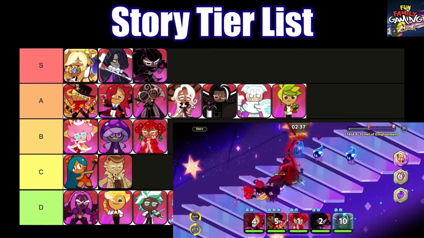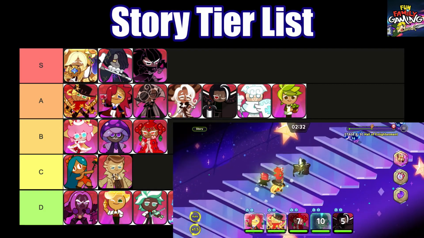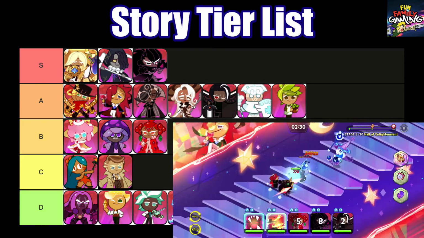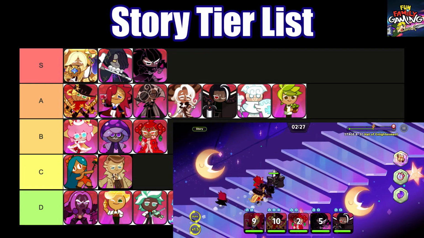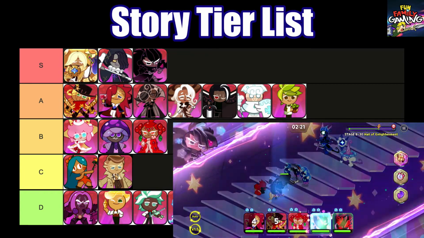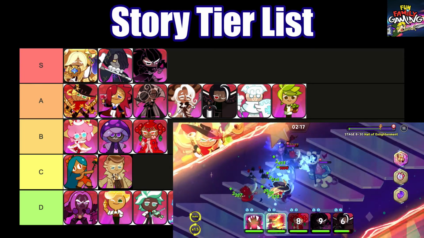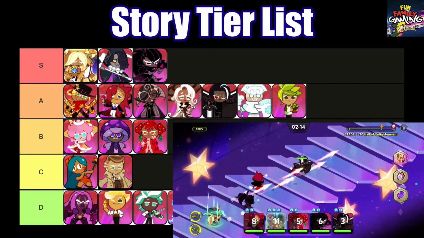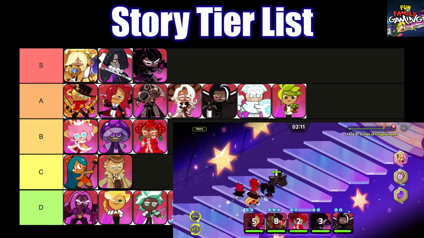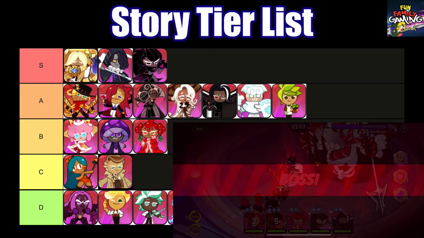So let's go to A tier, right? Herb, I just mentioned, a great healer, right? Would be S tier if Pure Vanilla Cookie didn't come out. But because Pure Vanilla Cookie is out, obviously Pure Vanilla Cookie is S tier and a better healer, a better team defense cookie, because Pure Vanilla Cookie has the shield. And that's why Pure Vanilla Cookie is in S tier. So let's go to A tier.